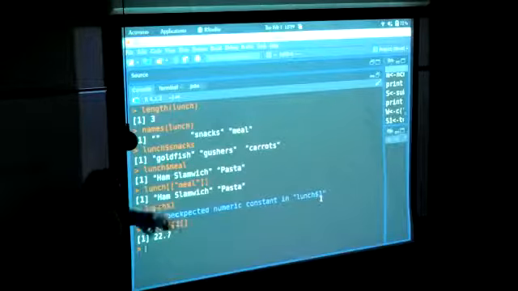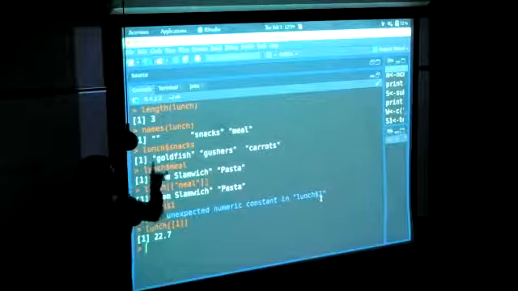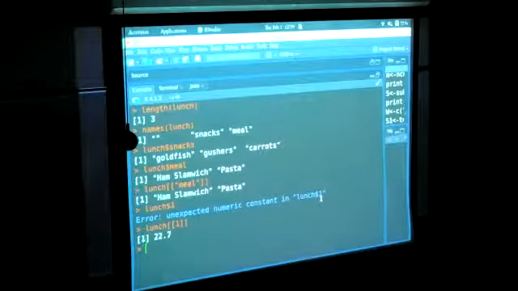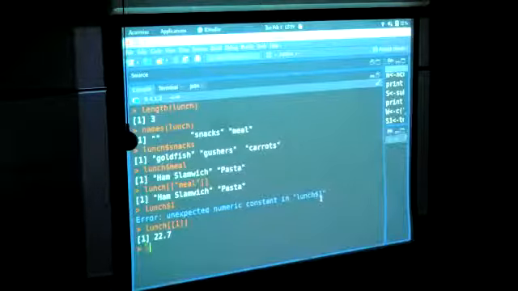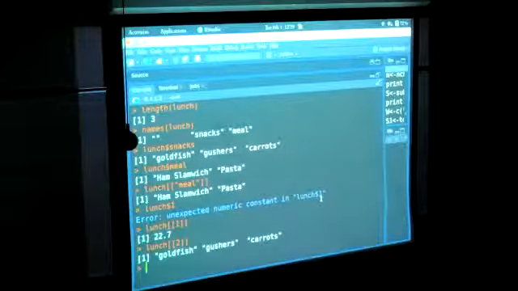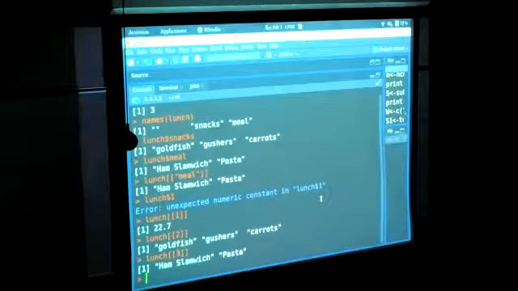And you cannot access lunch $1. If you want to access a list item that is indexed numerically, you've got to use the number. So lunch 1. However, if you did lunch 2, you will get snacks. If you did lunch 3, take a guess. Meal. Yes.